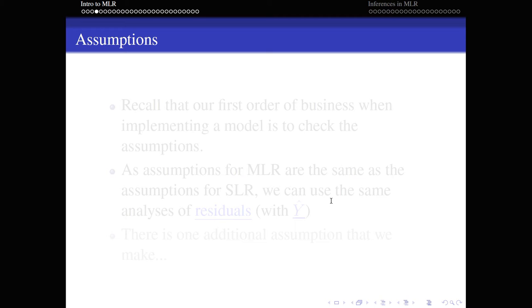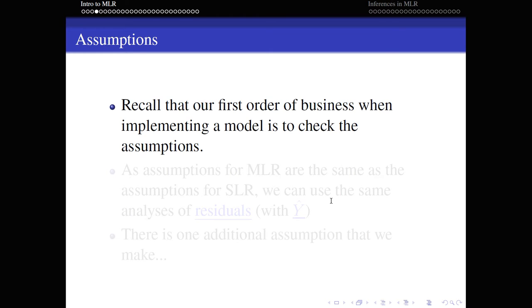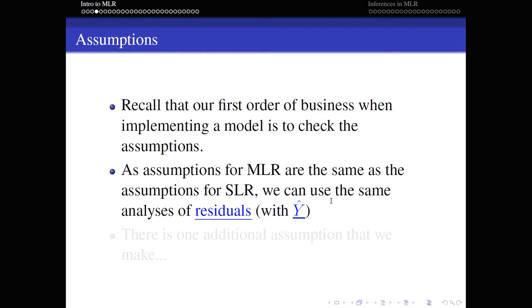All right, now recall that the first step when we're implementing a model is to check the statistical assumptions. That's our very, very first thing to do when we're looking at a model. It doesn't change when we're in multiple linear regression. The assumptions of multiple linear regression are the same as the assumptions for simple linear regression, or very, very similar. And because we very cleverly used the y-hats in our assumptions checking for simple linear regression, we're going to be able to use the same thing in checking our assumptions for multiple linear regression. Recall in our conversation of checking assumptions in simple linear regression, we discussed how you could use x in place of y-hat when checking those assumptions.